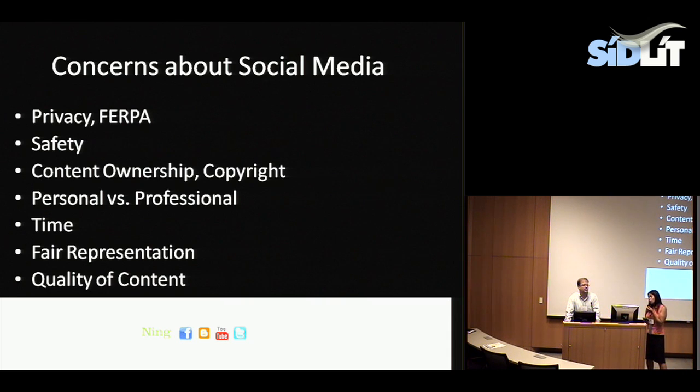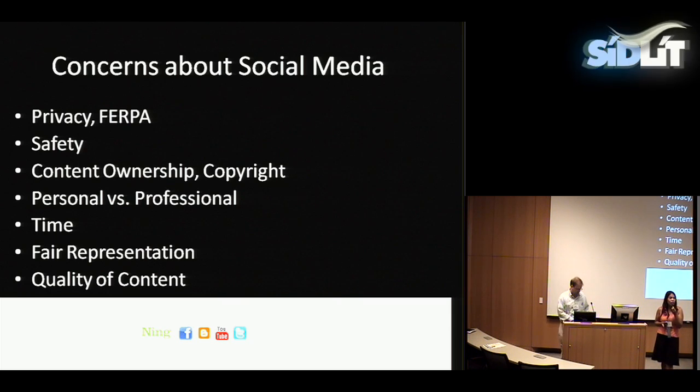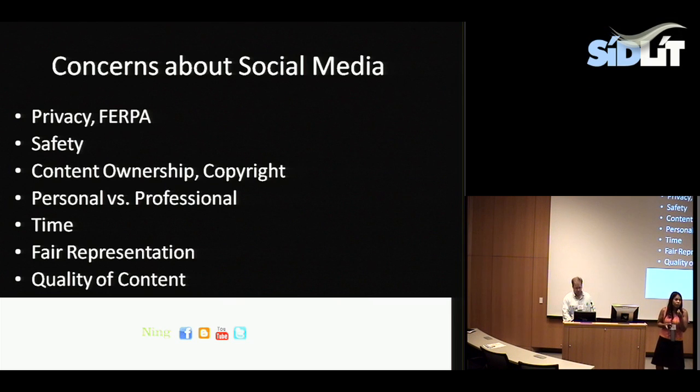And the quality of content. Again, for us, we're doing a lot of it. We rely on some of our students to post their pictures. We were just taking pictures the other night as we were having a group of alumni and current students. So we're going to be posting those, but quality of content is an issue. Any other concerns?